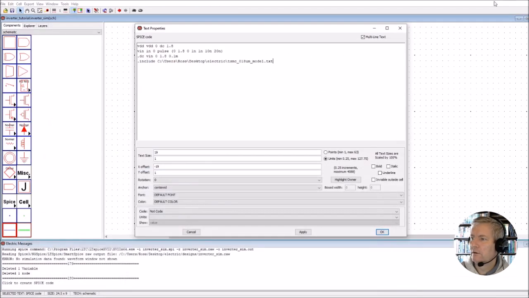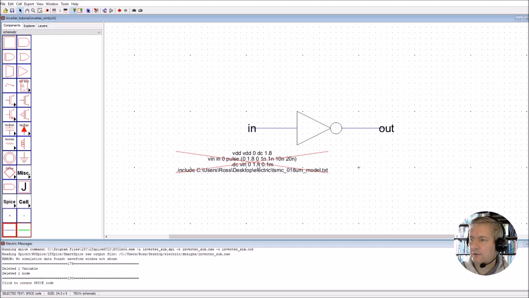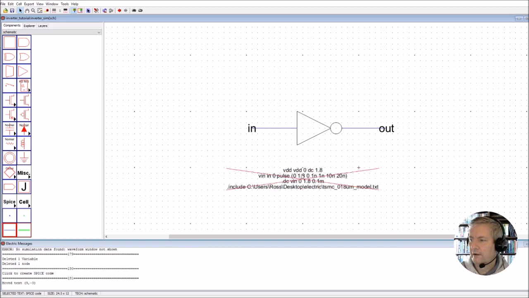Okay, so now that you've got those here, you can just apply that. You can press OK, and that's us got this file here, and it just tells us the inputs as well, the type of input. You can see it's a pulsed input, and it's going to have the pulse width associated with these values here, but we'll talk about that in a different video.